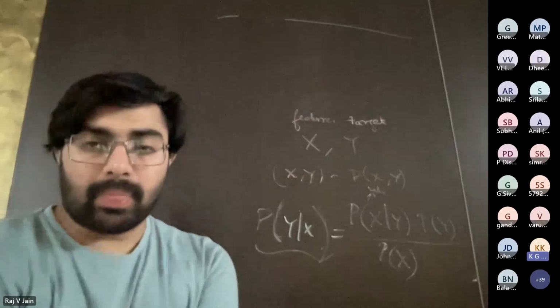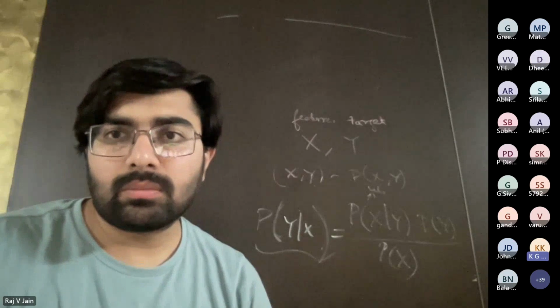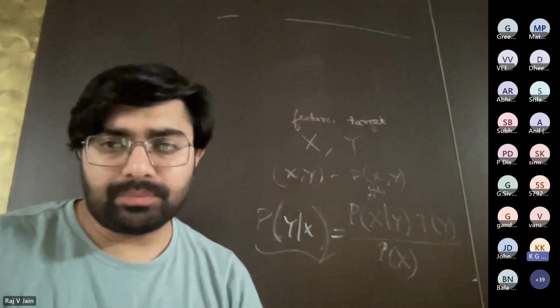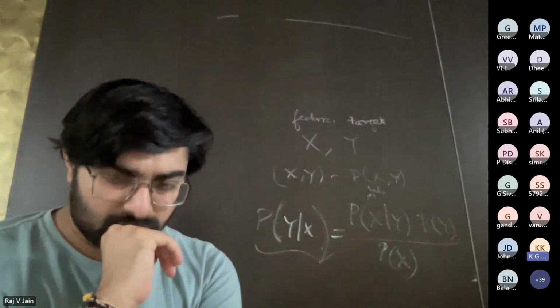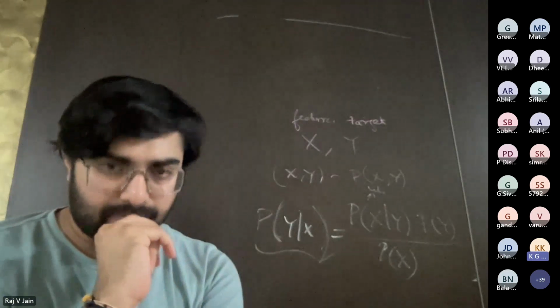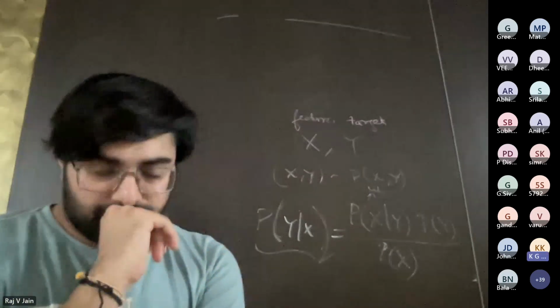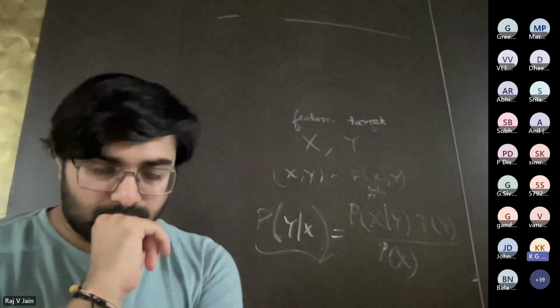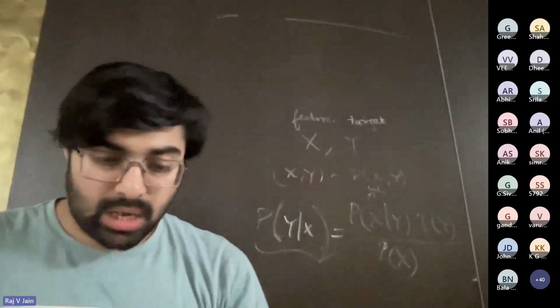So where I'm coming from is, if you look purely from a probability or mathematician's perspective, the probability of Y given X and the probability of X given Y are both conditional probabilities. But in machine learning, we interpret the probability of X given Y as a likelihood. Mathematically, both are conditional probabilities, right? Yes, correct. That is true. Both are conditional probabilities.